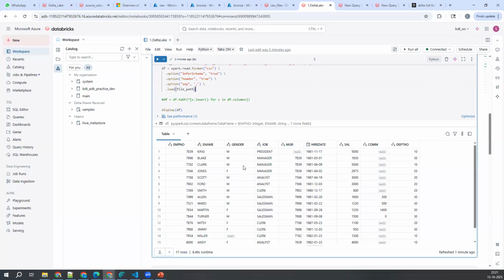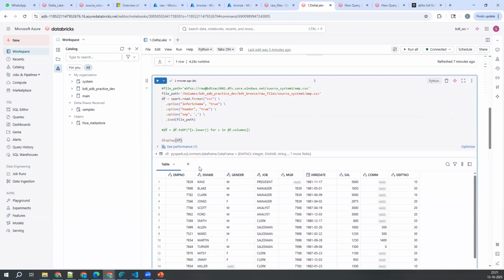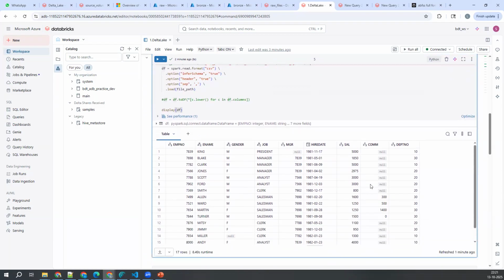Yes, sir. See, going forward, I told you we are going to use the display command only. Display command will give you output in a proper table format. Or you can use df.show also, no problem at that. Nobody is going to stop you. But mostly we avoid writing that show command. We use display only. Because if you want to copy the column names, it's easy.